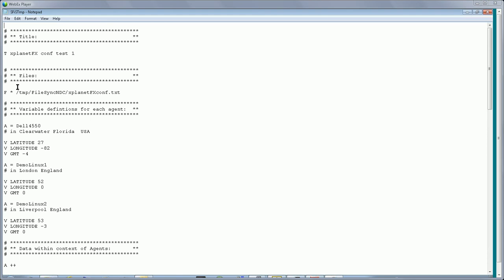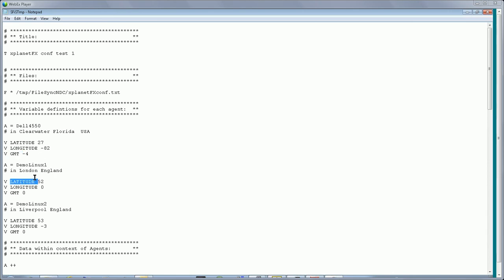Basically you give it a title. You tell it the default location of the file on each system. And then if there's variables that you expect to have different on each system, you can set that up. Like there's a system here in Clearwater, Florida, so I set the latitude and the longitude and the GMT offset for that system.